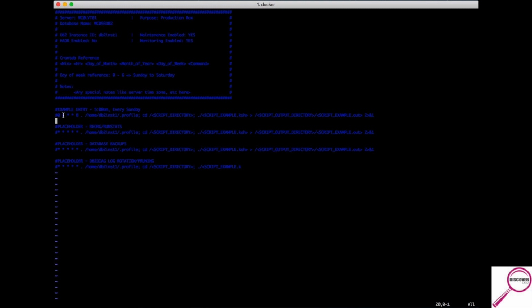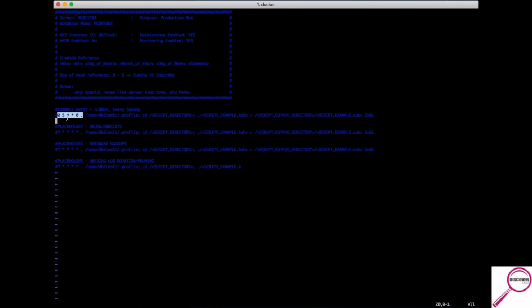The way Crontab works is there is a section up front that basically tells the timing of things. The very first 0 here says at what minute. The 5 is at what hour, so 5 a.m. in the morning. If it's 11 o'clock at night, there is no AM, PM. You would put 23 for the hour.